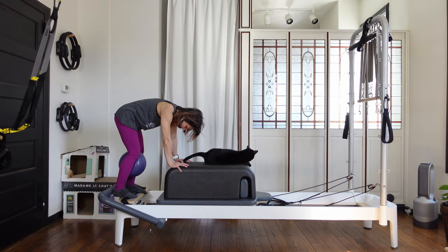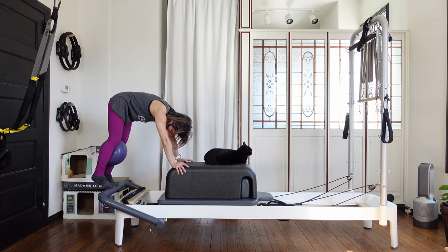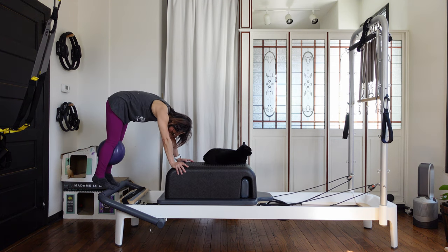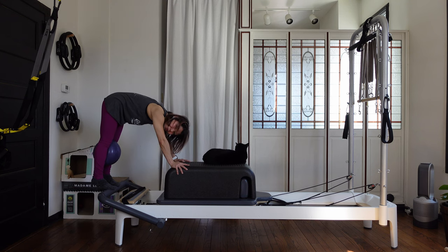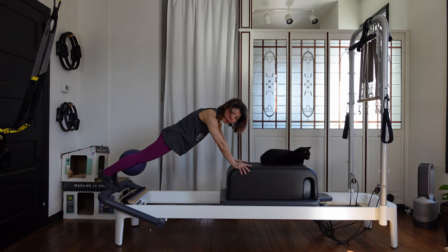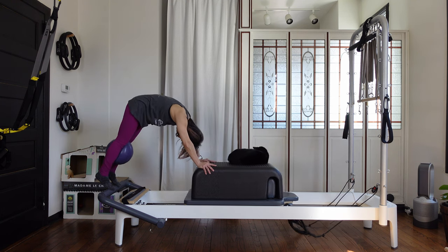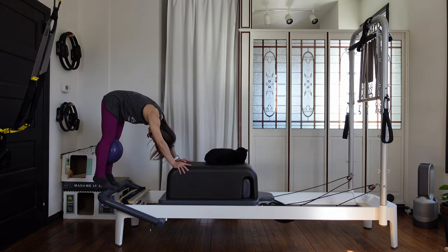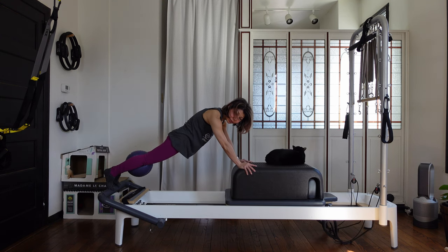Okay, so now bring both feet parallel, so all the toes are facing towards the box, okay? Now put your feet on the foot bar, everyone, okay? Then heels up nicely. Then you're in a nice pike position, right? As you inhale, just flatten your back and lower your hips down, but not too much sagging, okay? Then slowly hips up and come back up. Okay, press out, then coming in.